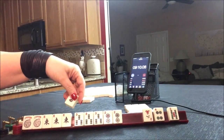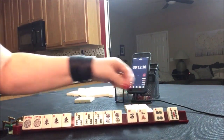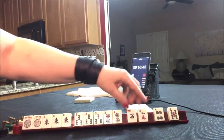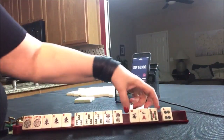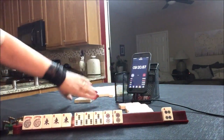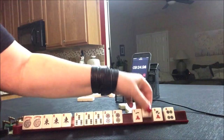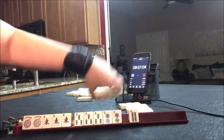West. East and west with 2s. We're missing a 2. I'm not going to force that. Let's force a quint. Okay, we have 1, 9, 4. Let's throw those.